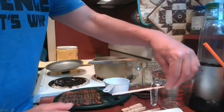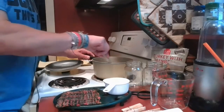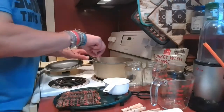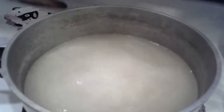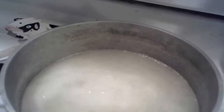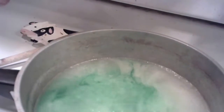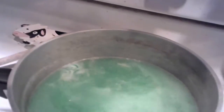It's almost like a starting point for the sugar to grow. I'm going to mix this until it reaches a low boil. It's been about eight minutes and it's at a low boil. I'm going to add some green food coloring — just a few drops — then mix it up.